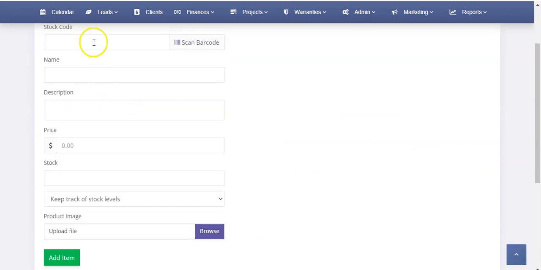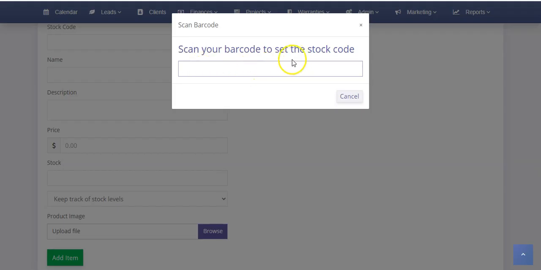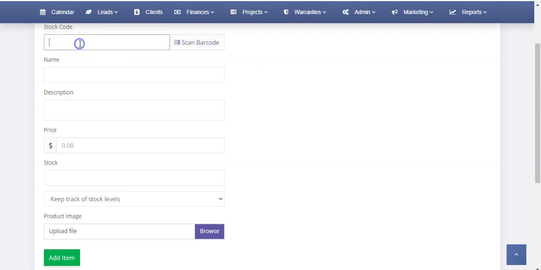From there, you can either type in the stock code manually, and this does accept numerical characters for the serial number, or you can scan the barcode and it will set the stock code for you. These have to be numerical in this field because it's designed for barcode scanning. So you enter the stock code, and it could be your serial number, whatever you happen to make up. If you have your own model code, something like that, put that as the name of the product here, let's say a product like AC12345.